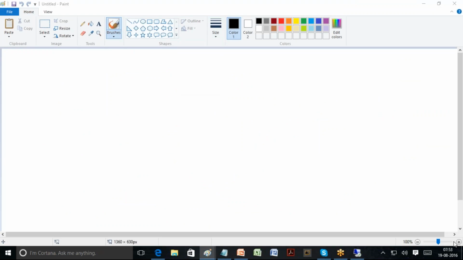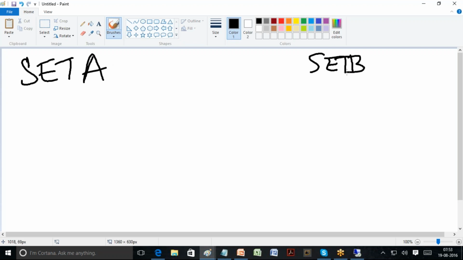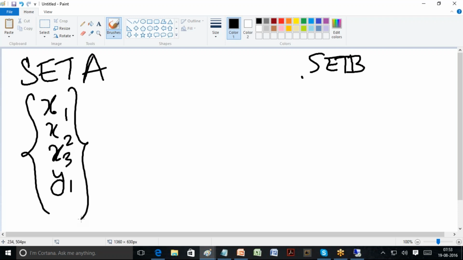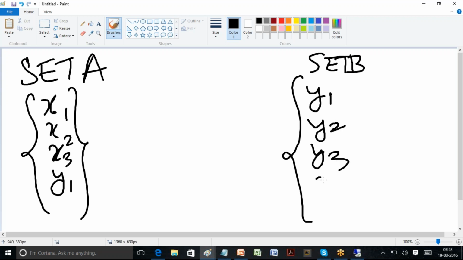Okay. So to understand the types of joins, let's go here. In set theory in arithmetics, we have set A, set B, for example. In set A, you've got values x1, x2, x3, and y1. On the other side, set B, you've got values y1, y2, y3, and x1. So as per the arithmetics, when we combine these two sets, we have different ways of combining the two sets or two data sets.